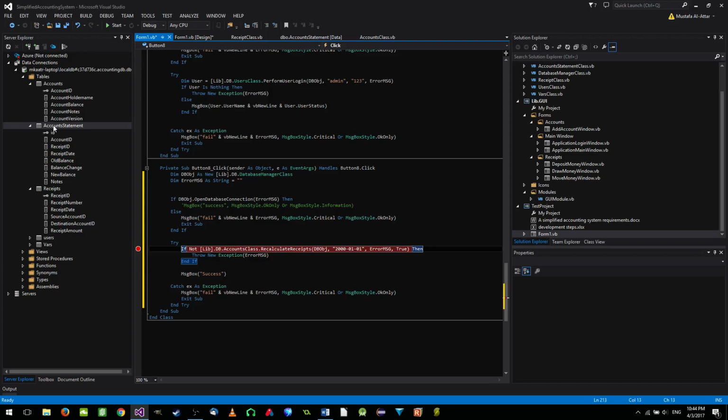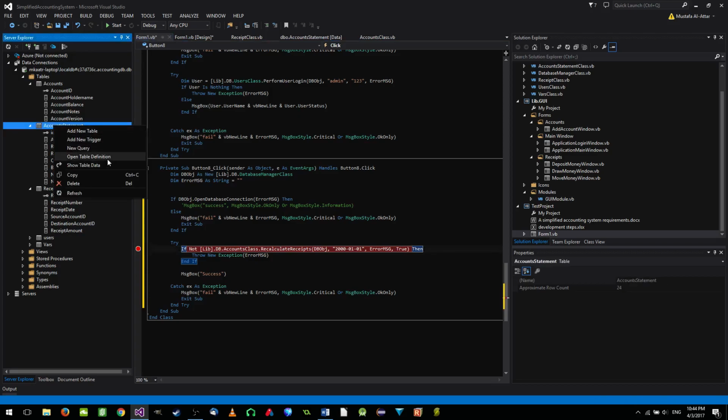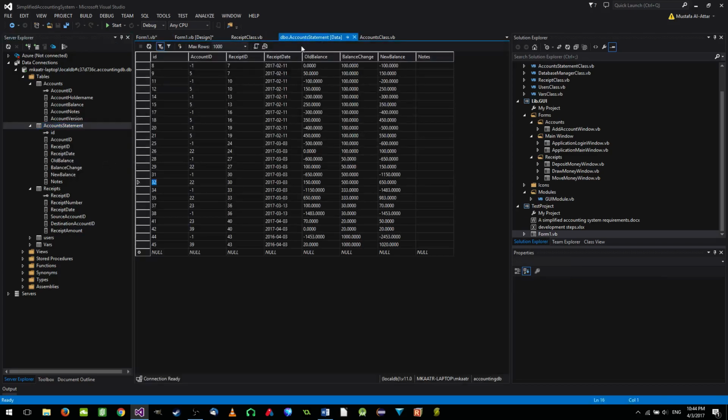Let me show you the account statement first. Show table data here. This is the account statement, and as you can see there are values here. There's one that's having a problem. Yeah, it's this one, the account 39. In 2016 it was having a 20, it should have 0, and then 1,000 should come into that.